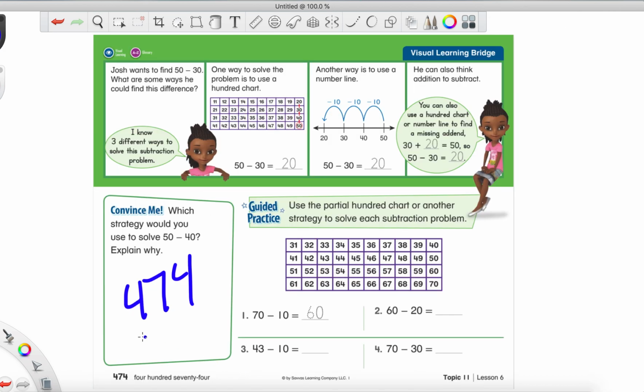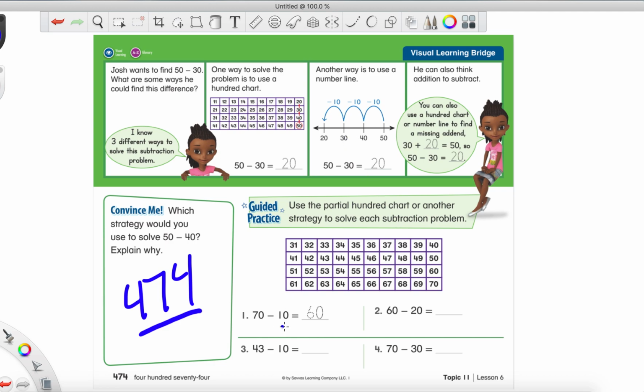All right, the next page number is 474. Make sure you turned your page in your workbook. You're on the same page as me. You see this little girl that is kind of just hanging out at the top of the workbook page with a 100 chart and a number line. And you guys can, of course, use the number lines too. I just know that a lot of friends weren't a big fan of it, so I'm not going to focus on it too much.